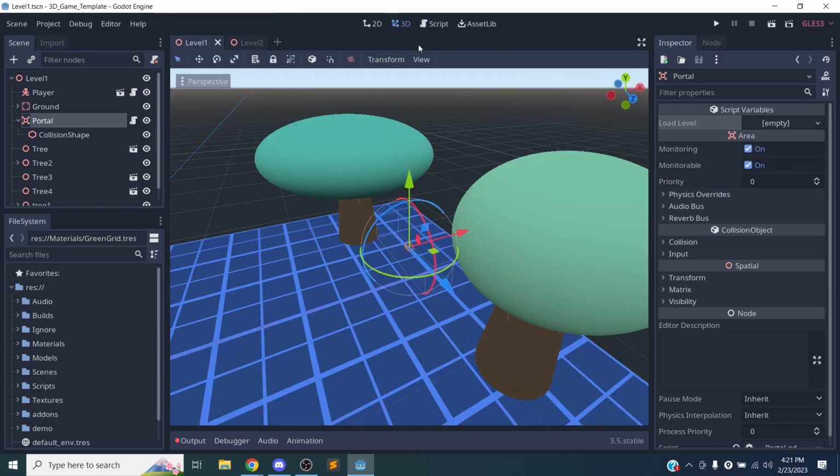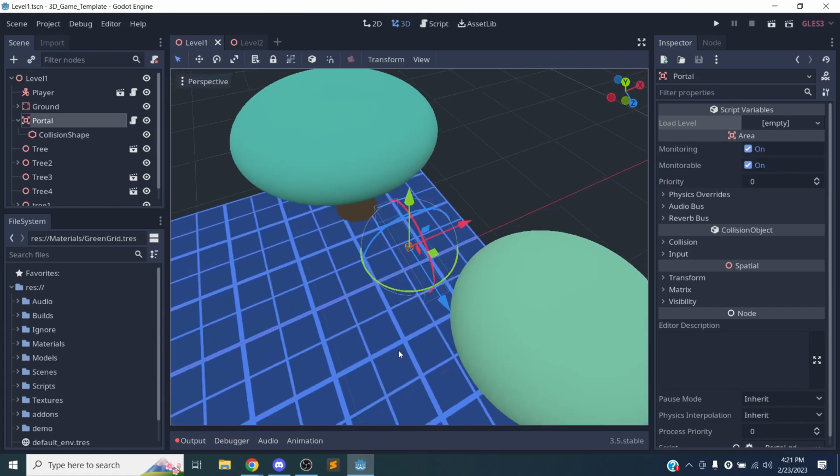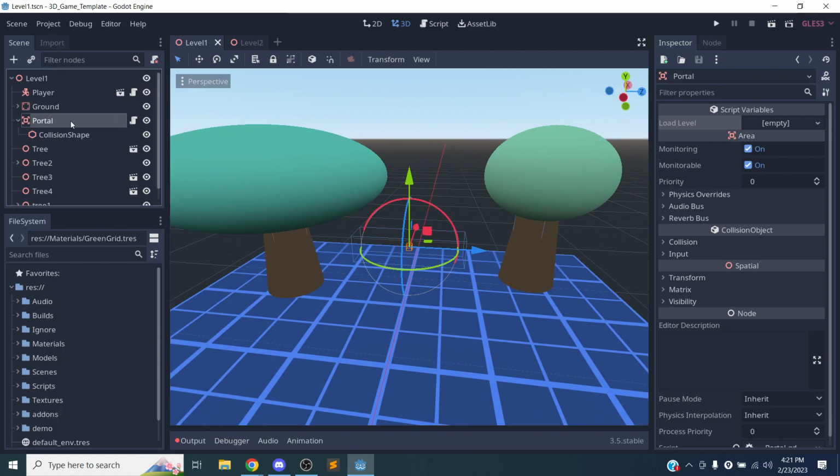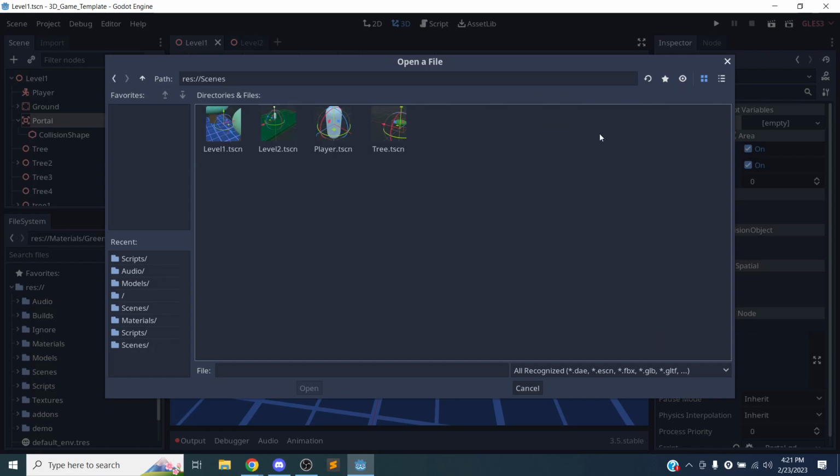And so I can edit this from anywhere, but if I was not writing code, if I was just adding the portal, I would see this load level variable up in my script variable. And so now to choose the level, I don't have to write anything in the code itself. I can just go to load and go to my scenes folder and choose level 2.